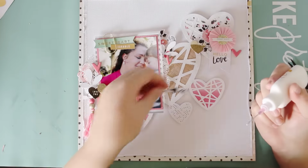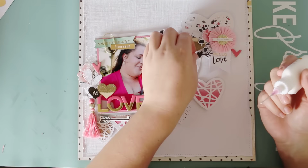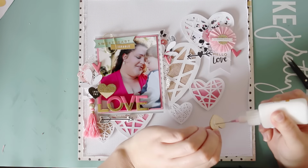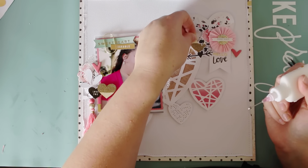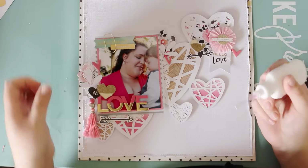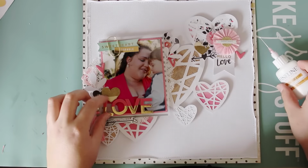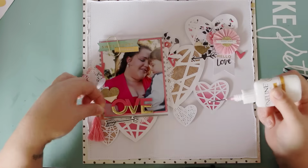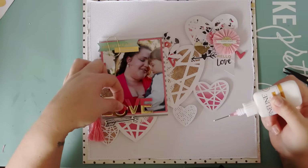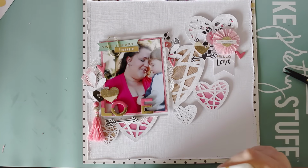So I just stuck those down, and I'm using Scotch Quick Dry adhesive in a fine line bottle, if you wanted to know. I love my fine line bottles, and I use the yellow ones, which I'm going to say are 18 gauge, I think. So yeah, I think that's pretty much it. I think I'm just sticking stuff down, but you can never be 100% sure. This looks like it's pretty much done.